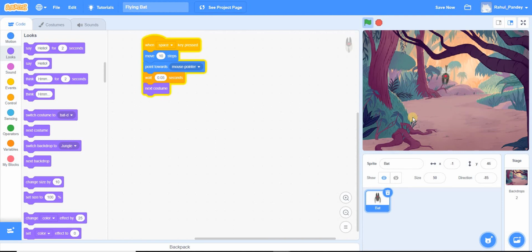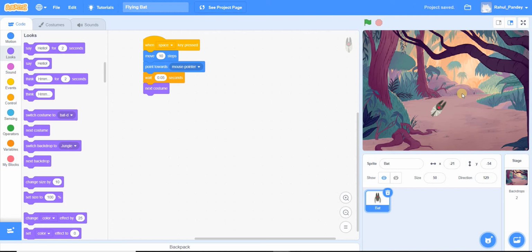What we will try to do now is, without pressing the space button continuously, make the bat follow the cursor wherever the cursor goes. It means we have to design the code in such a way that once space is pressed, wherever we move our cursor, the bat follows without us having to repeatedly press the space key, right? So let's see how we can achieve that.